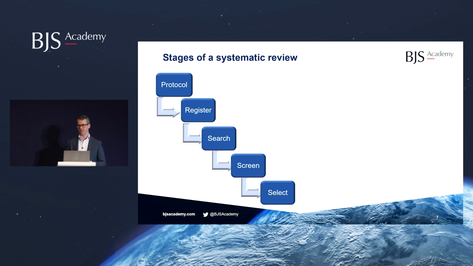So if we have a submission in March and I go on to Prospero and see that it was registered last week, that's not the absolute end of the world, but it suggests that the process isn't quite as it should be, because it's about transparency. It's about saying this is what we're going to do and this is what we've done. If we haven't done this, maybe why not?